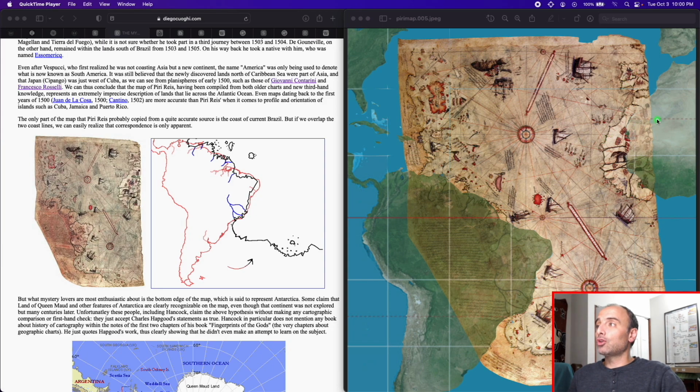But if you take a look at where the Tropic of Cancer is, the two maps don't line up. They've got the equator lined up, but the Tropic of Cancer doesn't line up. So this is probably not, from a historical point of view, the way you should be overlaying these maps. What you should probably do is try to match up the two latitudes and the one longitude that we have found, and then see how accurate it is.